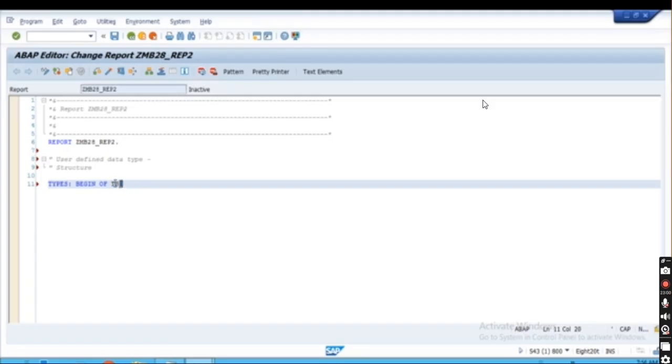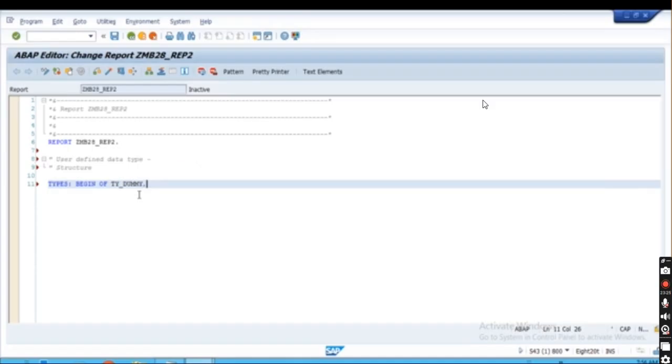Generally we use TS, or TY is also used somewhere. It all depends, because it's a structure, some people use TS. Because it's a types, some people use TY also. So it all depends what you want to use on your project, how it's going to be used.